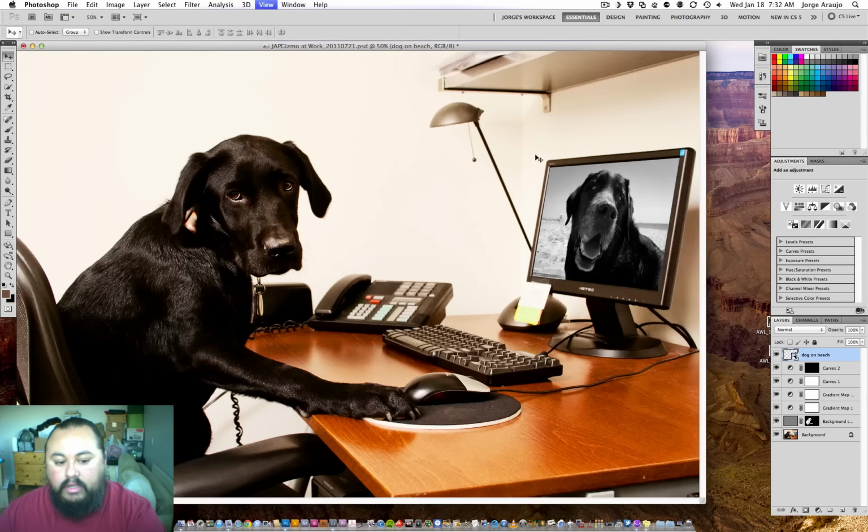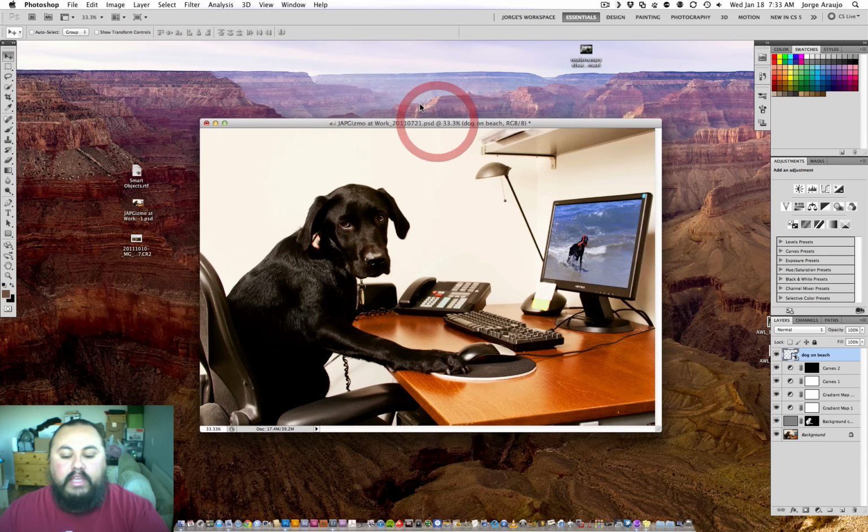You have this original file, you can take another picture. Or let's say you want to go back to the original picture, and you hit save, and it'll update here. So it's just an easy way of keeping your file non-destructive and updating stuff that you've already put into place.